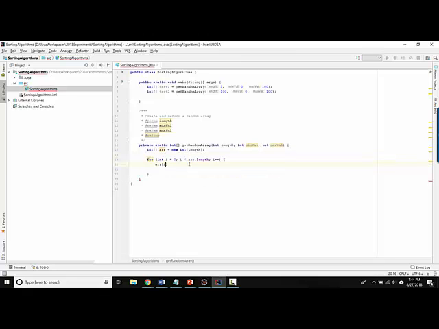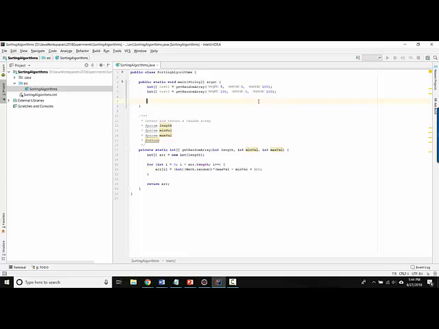And I'm going to say array element I gets math.random times maxval minus minval plus 1. And then let's cast that to be an int. Okay, and then I'm going to return the array. Great, so that's get random array.